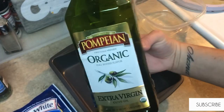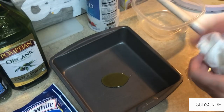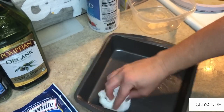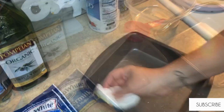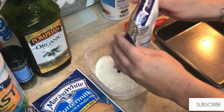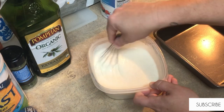Now I'm going to start on my cornbread. I did take the easy way out with my cornbread as well, because after that dinner I cooked the night before, I just wanted to do something really simple. I'm using two packets of Martha White cornbread — I used two packs because last time I cooked this, the cornbread was just way too thin. The only thing you have to add to it is water. I just follow the package directions, get that put in the oven, and then we will have dinner.